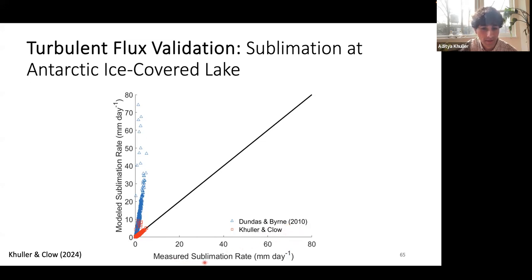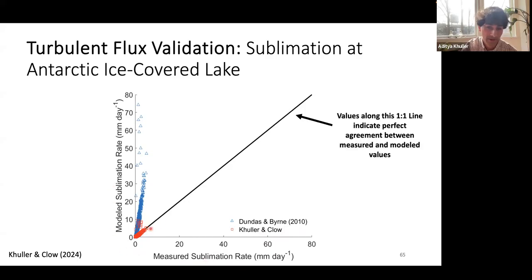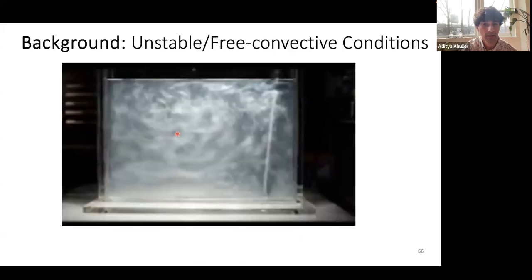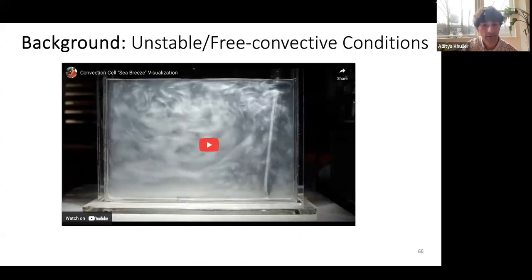And so we're showing measured sublimation rate on the x-axis versus modeled. So if they were in perfect agreement, all the points would fall along this line. And we basically found that the Dundas and Byrne model was overestimating by a lot compared to ours, which did much better. And then one key factor, we thought, why is this happening?